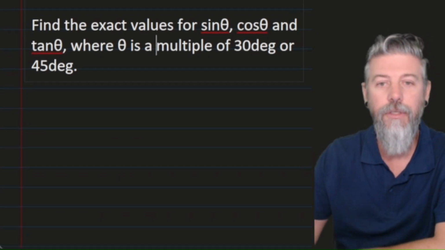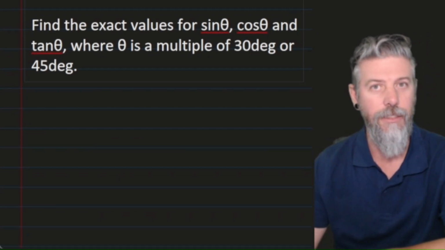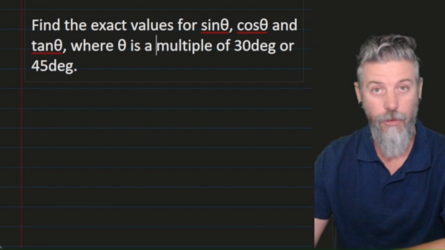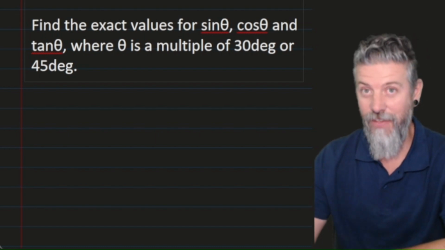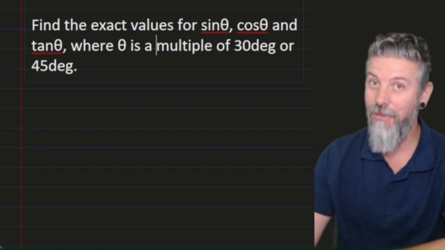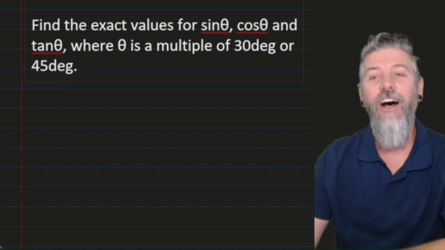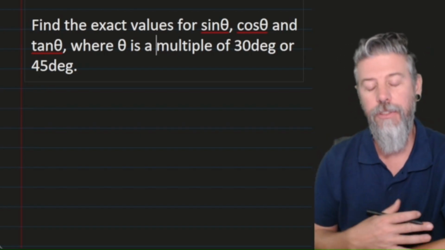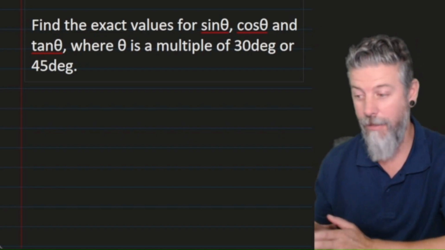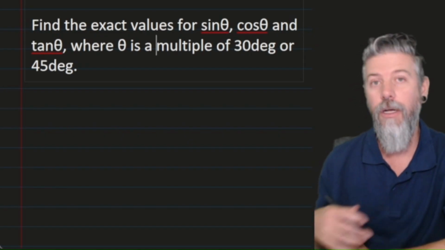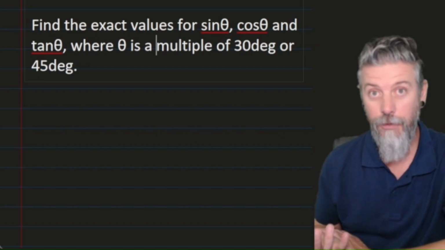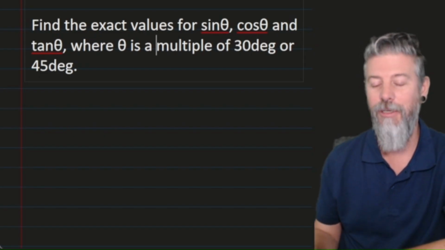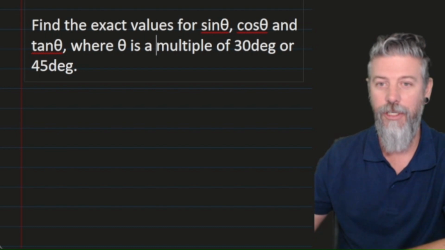Okay, so with these exact values, we create essentially exact value triangles. And there's two different triangles that we create to solve these exact values for us. Now, yes, they are on the formula sheet, so no, you don't have to remember them, but I highly recommend all of my students to be able to draw these straight off the top of their head, because every time you have to go to the formula sheet to find something, it's costing you time. And we want your time to be maximized doing difficult questions in the HSC. So try and commit these to memory. They're not hard to commit to memory.